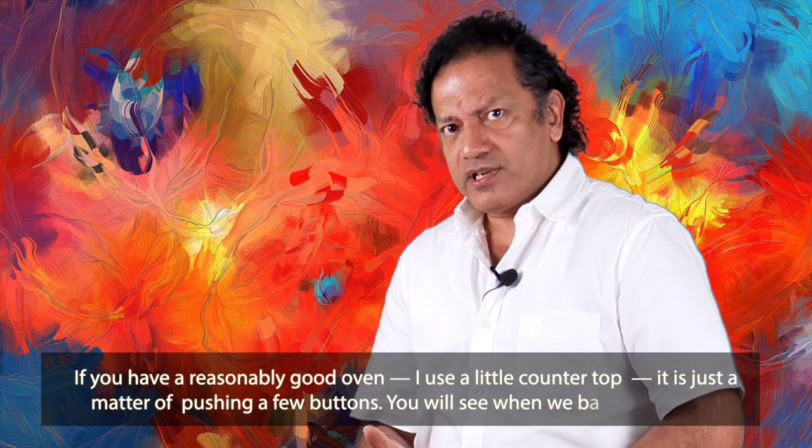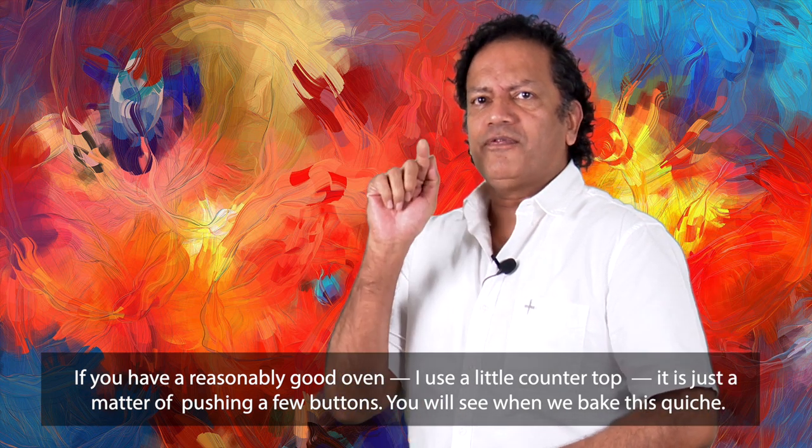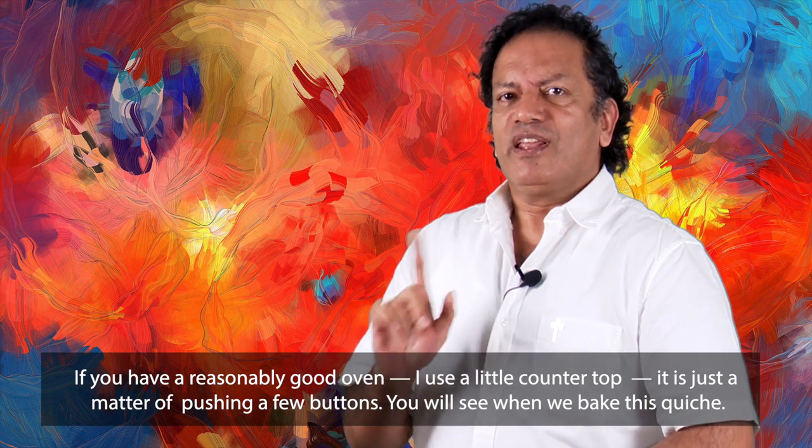If you have a reasonably good oven, I use a little countertop, it's just a matter of pushing a few buttons. And you will see when we bake this quiche.